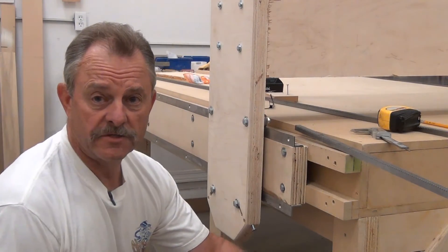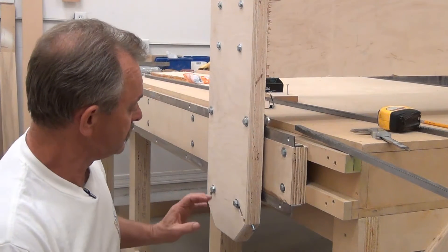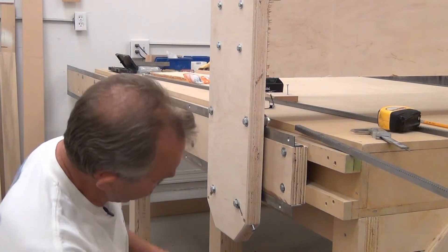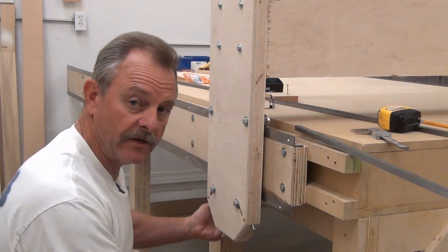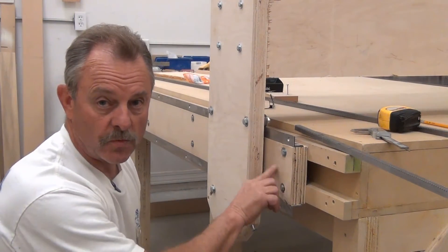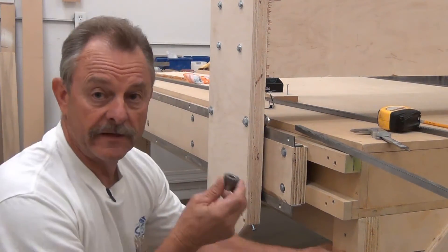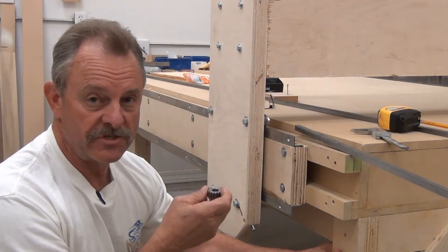I said there was gonna be a lot of change. Once I got the gear and the gear rack, I noticed there's really no way to mount it down here conveniently without building this up more. So I'm just going to mount the gear rack right to this rail and then mount the motor right here. Even though I have the gear and rack, I still don't have the motor.